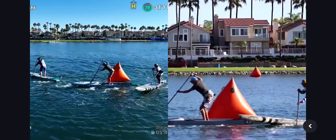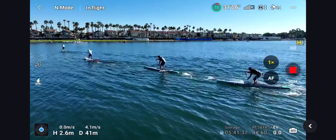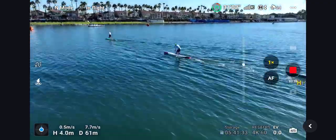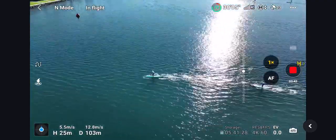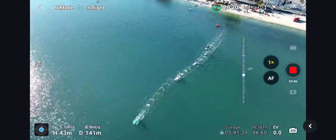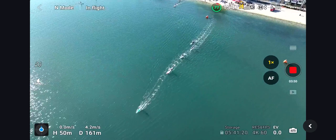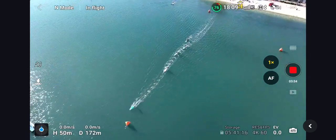Great turn by these guys as we come around — fun three-man race here. Great entertainment for the folks on the beach watching those guys manage that turn really well. We're seeing a lot of competitors in all heats take the second buoy a little bit wider; they kind of come out of their step-back turn early and then have an opportunity to course correct over the next 100 meters or so.